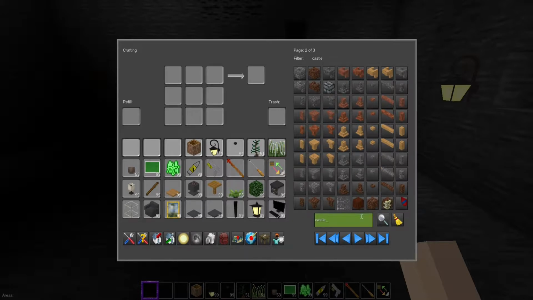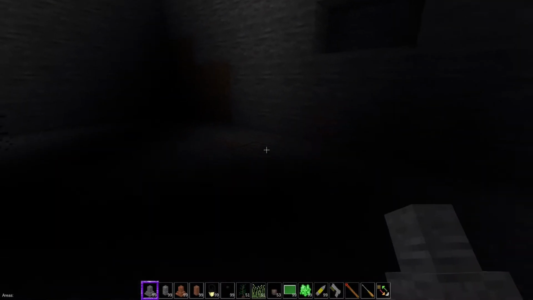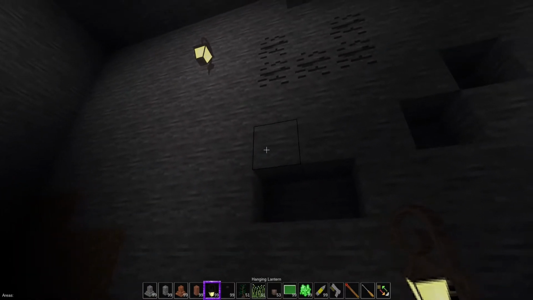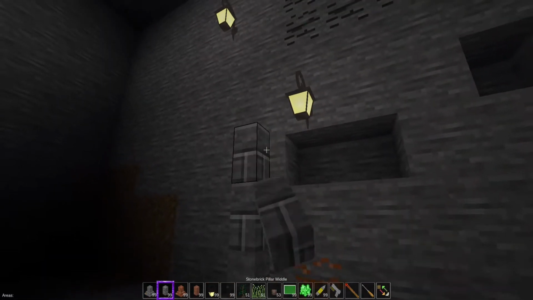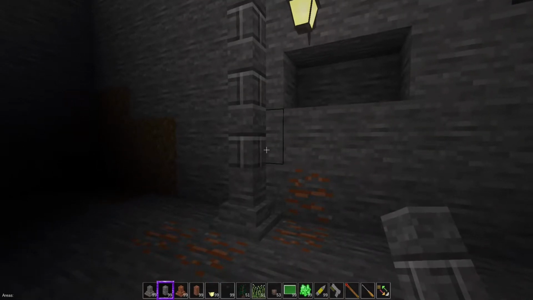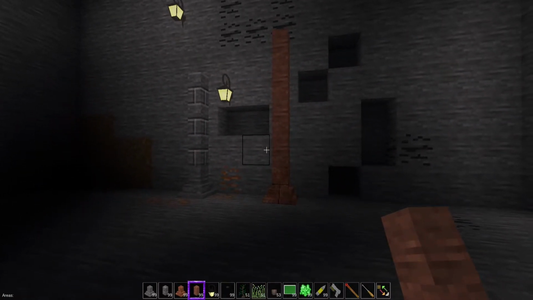But the main thing is I need to use a different color. Because we have the stone pillar base and pillar, but I'm thinking about desert stone. That should look pretty cool. Because what's going to happen, this area is going to be dark, as you could see. But if we do that, it's going to blend in. So maybe we'll do something like that. Because that's going to stand out.